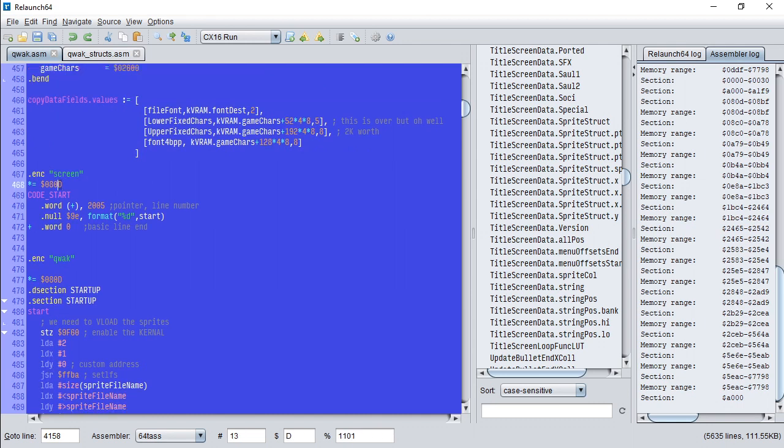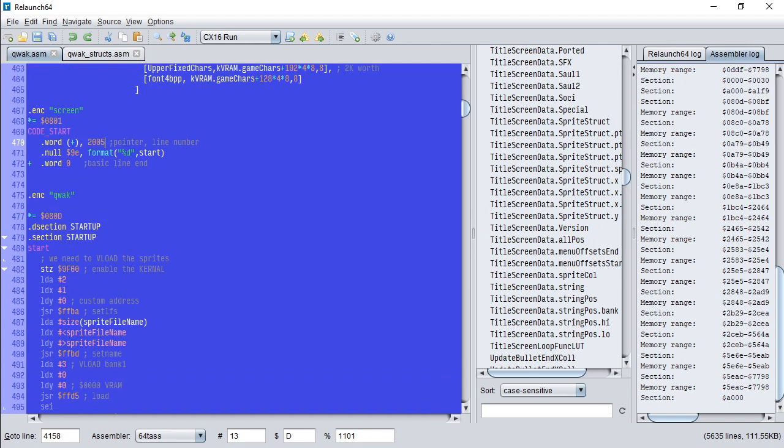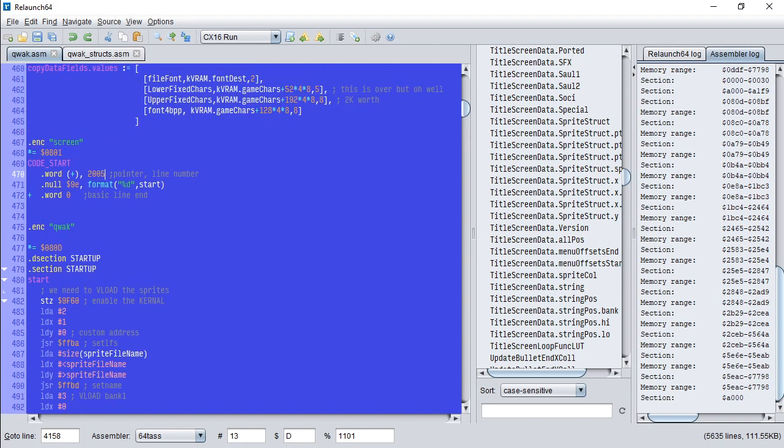So wait, how does that work? Oh, that goes to 80D. Okay, so code start 01, standard BASIC. Also, fun fact, important to note, that the BASIC text has to be in the screen encoding.